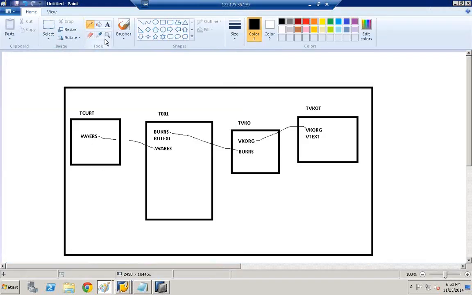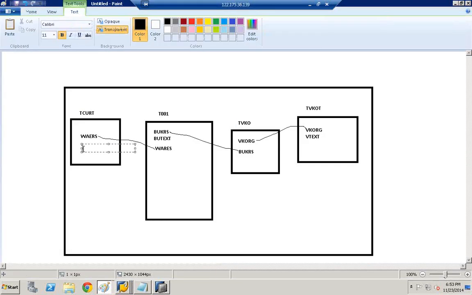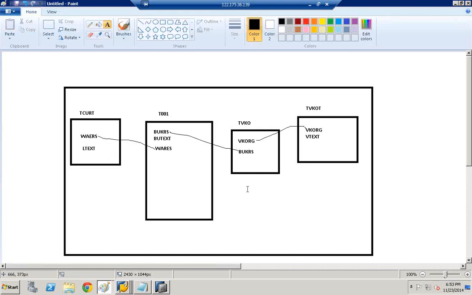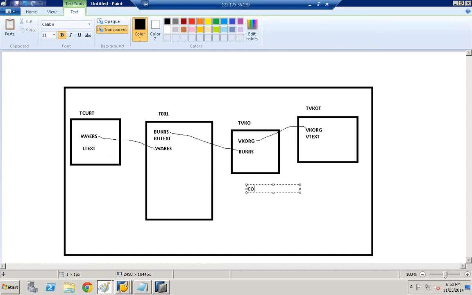So what we are trying to achieve is, finally my output will look like this: company code, name of the company code, what is the sales org, what is the name of the sales org, what is the currency that company code is operating in, and the names of these IDs.